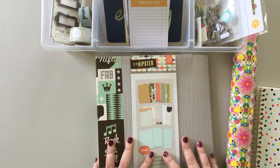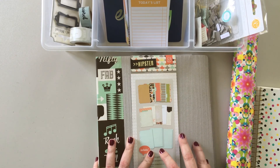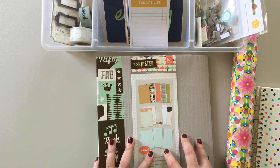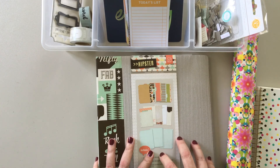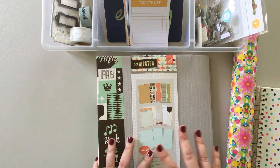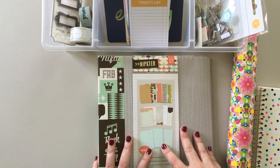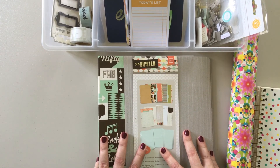I kind of liked that because I thought it would be a nice contrast to our Project Life album, which is all about both of us together, whereas this would be really just about what I do in a typical week. So it's a little bit just about me, a little bit Week in the Life, and I'm so far liking how it's turning out. The other thing you need to know is that I chose not to purchase the Week in the Life kit from Ali Edwards. I went back and forth about it for a long time — I really love the kit this year — but ultimately I decided I needed to just use what I have on hand.